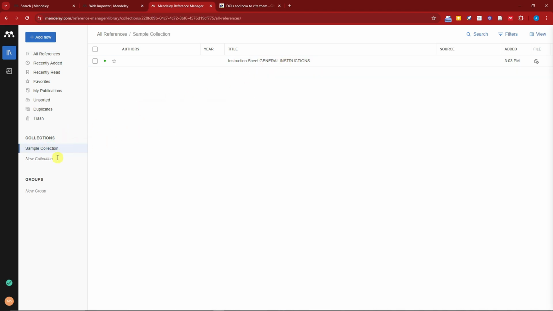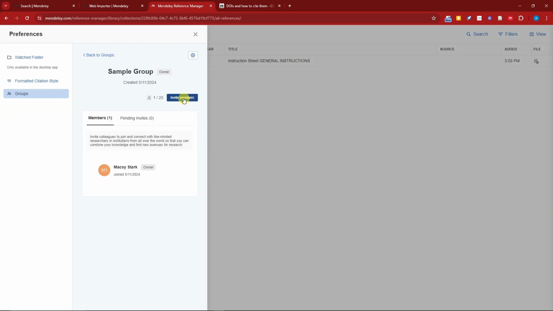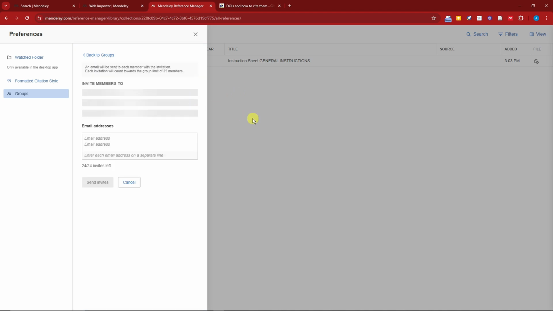And basically, if you want to add some more, same goes with groups. I can type sample group here, like so. I think it was lagging a little bit. So you can rename, delete, or manage the group. If you manage the group here, you can invite members. So you can co-work here, you can collaborate basically. If you click on settings here, you can leave the group, but this is the option where you can invite members.